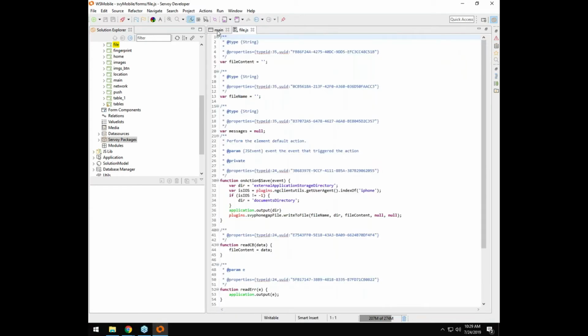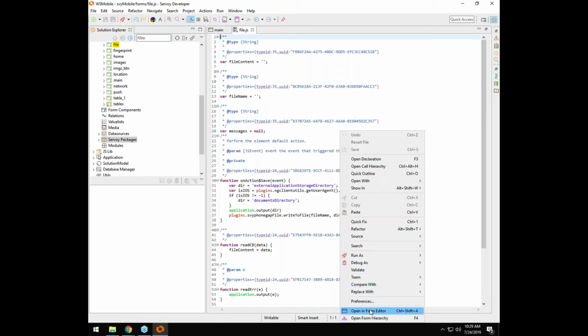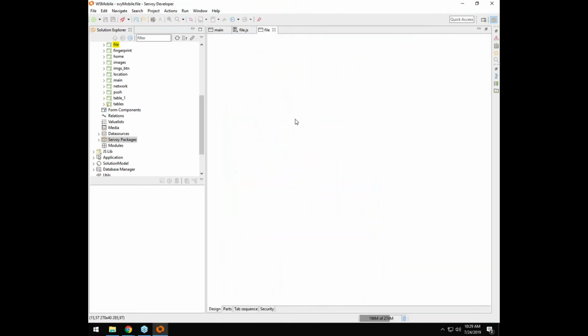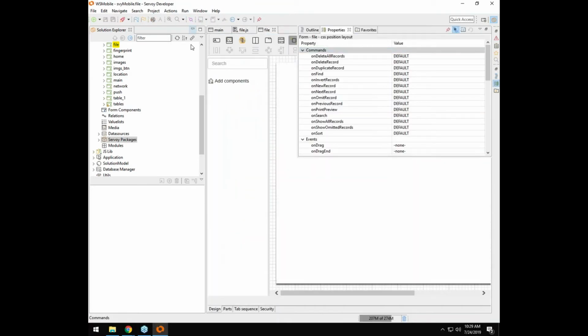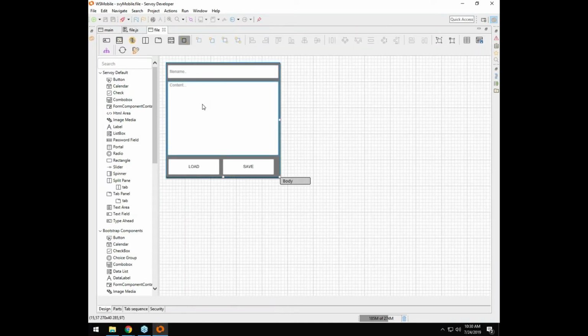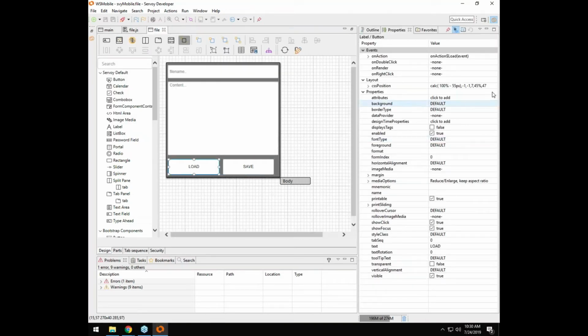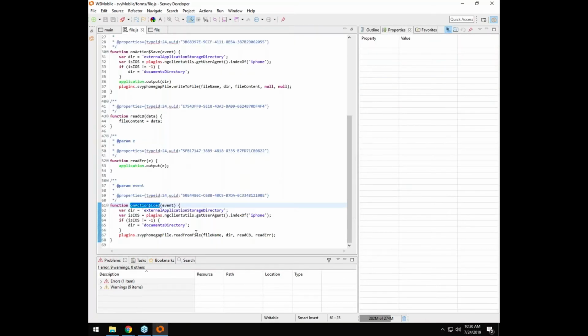And for the file system, let me just open up the form as well. It's just a few fields: you pass in the file name, and you can enter the contents of the file, whatever you want to place in there. Then there's a load and save button. If we look at the load and save, starting with the load, we're able to get at a particular directory.